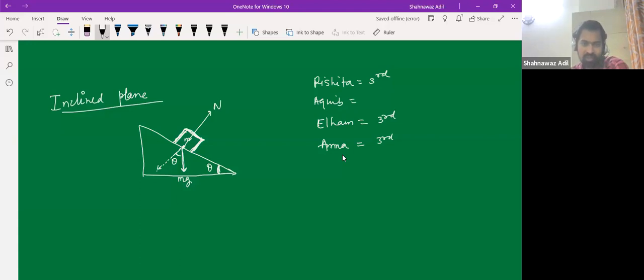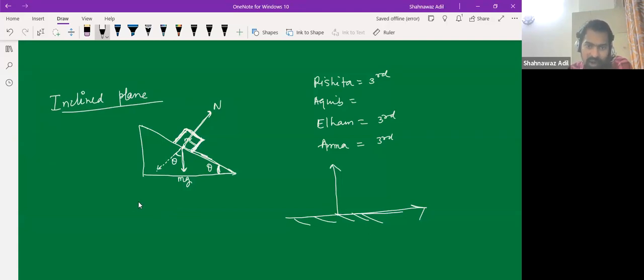Sorry sir, I didn't understand the question. Yeah, so this is the surface, right? So this is the vertical part and this is the horizontal part. Similarly, if this is the surface, this is the vertical part and this is the horizontal part. Understood? So this is making a 90-degree angle.